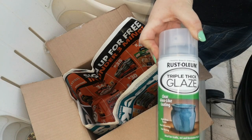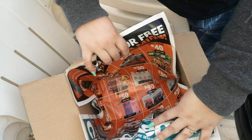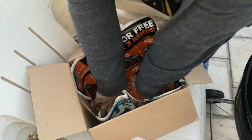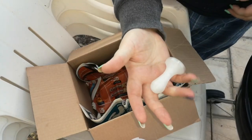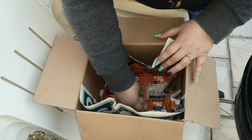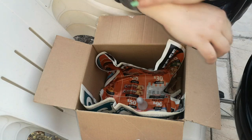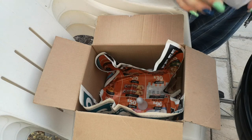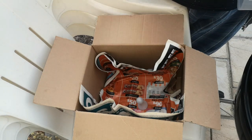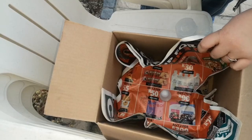Okay, so I'm outside in my garden and I've got some triple thick glaze that I'm going to use, and I have a box that is lined with paper, newspaper. So I'm going to take the part that we just sanded, place it in the middle of the box. You probably should do this on a level surface, but we don't have an outside table, so got to work with what you have. You should also be wearing gloves. Open the can, give it a good shake, and then spray the object.